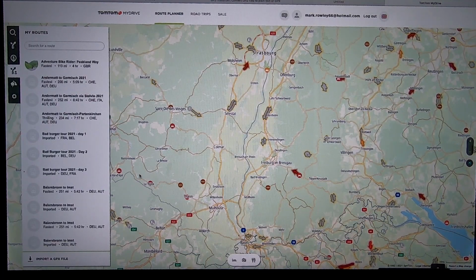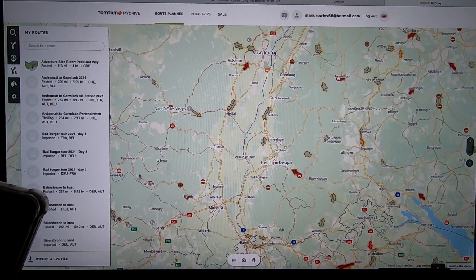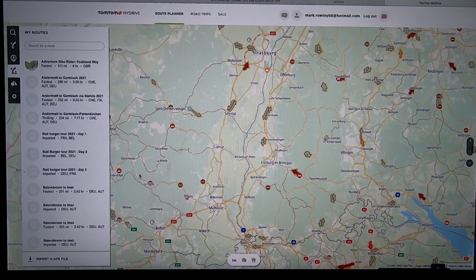Do your naming convention, day 1, day 2, day 3, and quite literally that is you done. What you can do now, of course, is plug in your TomTom navigation system, or use your mobile phone, no different. What you can do then is transfer either from your file into your handheld device or into your TomTom Drive 550. So really, really useful.